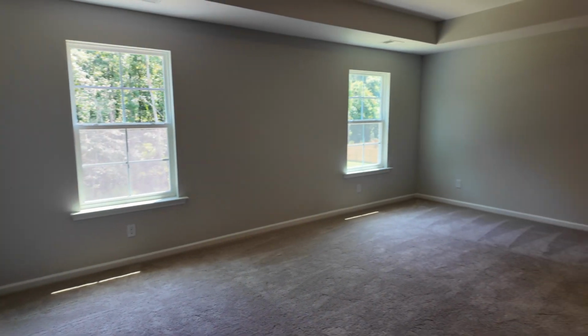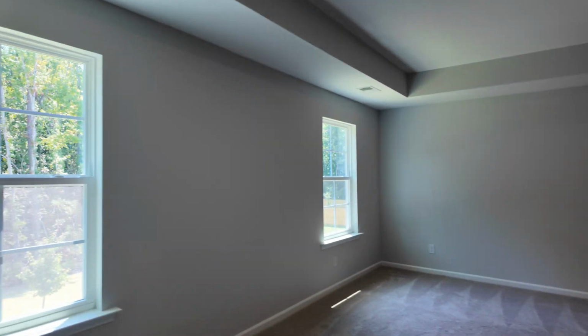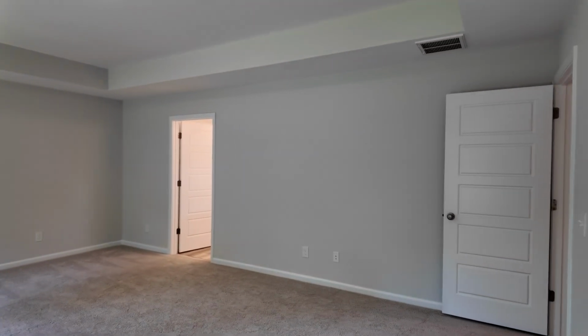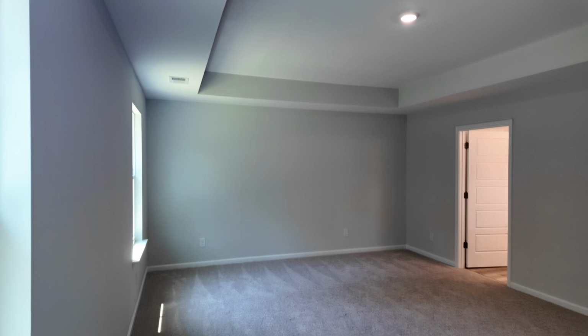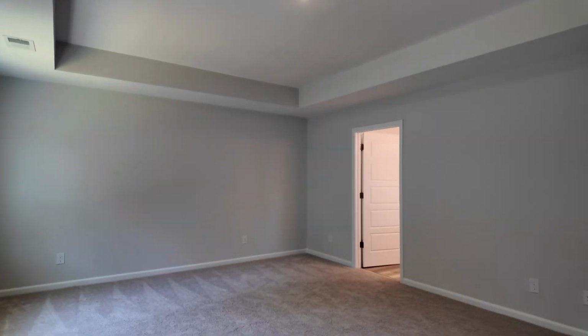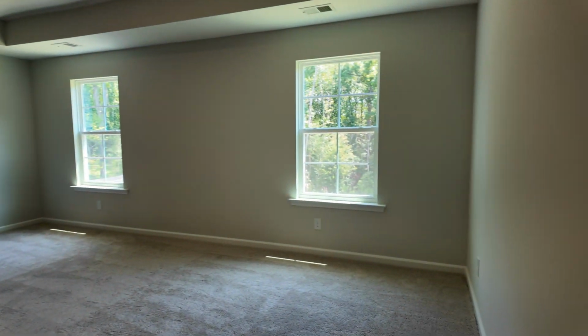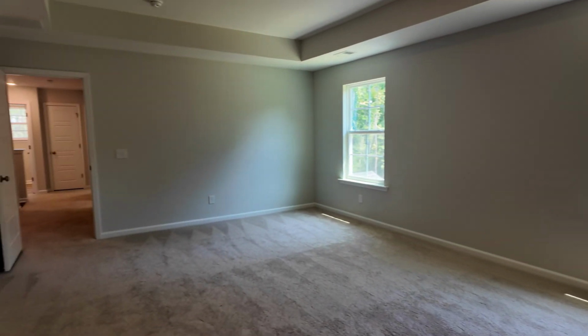And then boom, it's like a football stadium in here. Holy cow, tray ceilings, as you can see, but man, I mean, I don't think you could put a car in here, literally. You can put a car in here, no problem. That's how big this room is. Holy cow. You know, Jeep, Grand Cherokee, maybe even an Escalade? Yeah, probably. Oh, definitely.